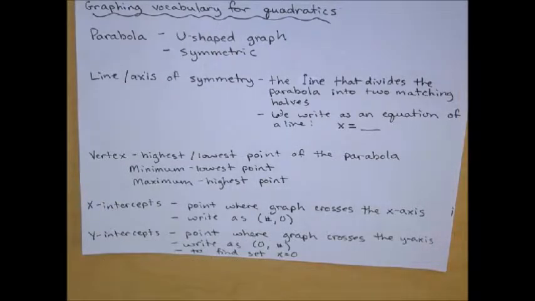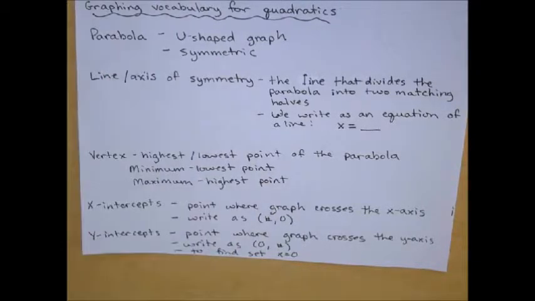Now that we know what a quadratic will end up looking like, now we have a bunch of vocabulary words to identify different parts of our graph. So go ahead and it's probably best if the video is paused and you can write all of these down, and then we'll fill pieces in after you've written it all down. Now that you've written them all down, let's go ahead and kind of go over them.